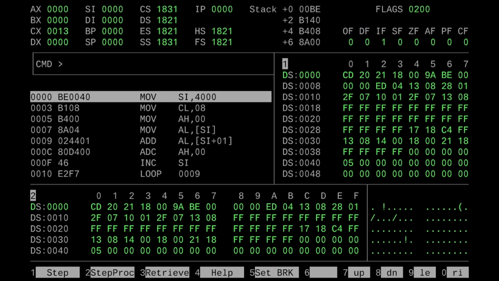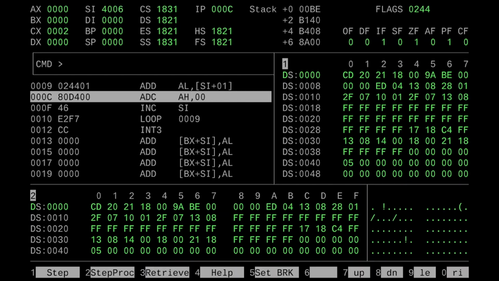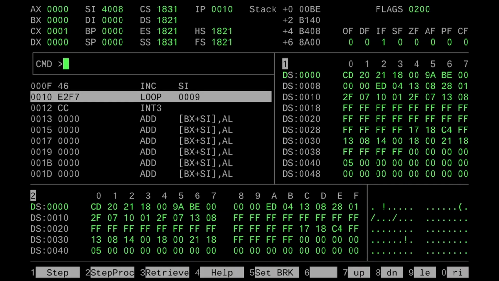Now I'm just going to hold F1, as we know all the process. Yeah, this is the end of the CX value. See here, I have incremented the SI value, the source index value, to the last value, and I have come to the last iteration of the loop. So CX has some value 1. When I press F1, that's going to be 0. But instead of going to the upper position or something else, the program has come to int 03h.